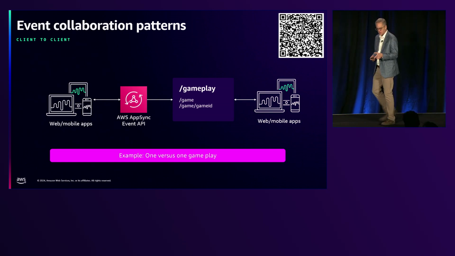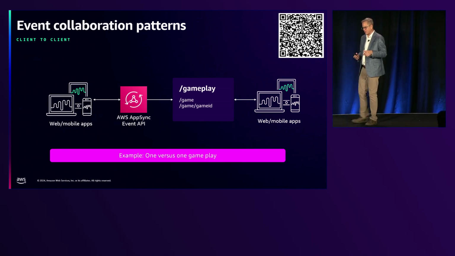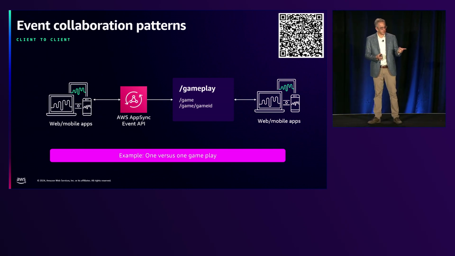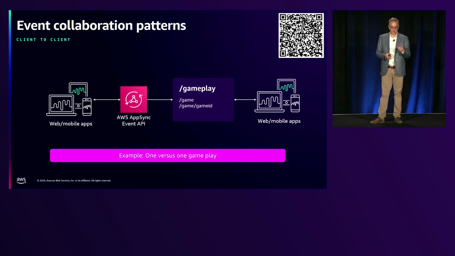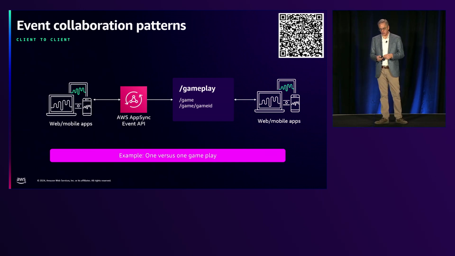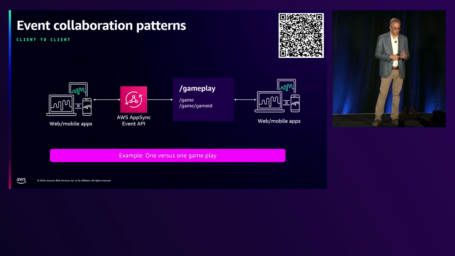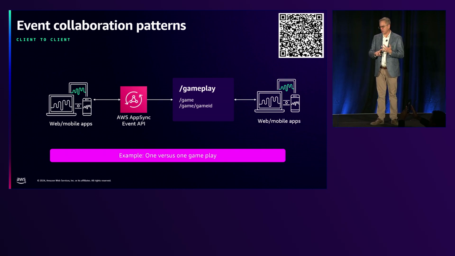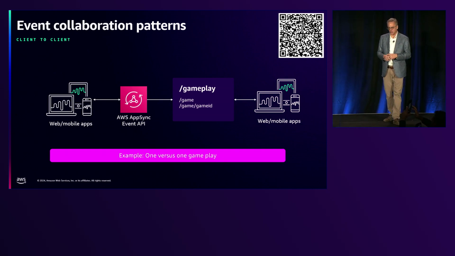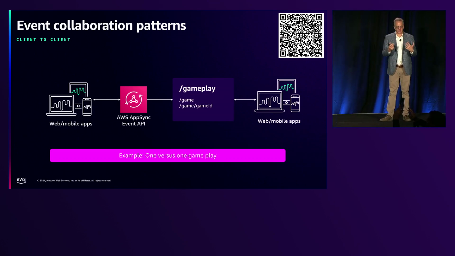Now, I mentioned there was a little bit of good news. If not being able to go to that session was bad news for you, you can scan this QR code, and that'll take you to a blog that has a repo that will show that Connect 4 app. It's a Next.js app running on Amplify hosting with an AppSync events backend that'll show you how to do a game like Connect 4.